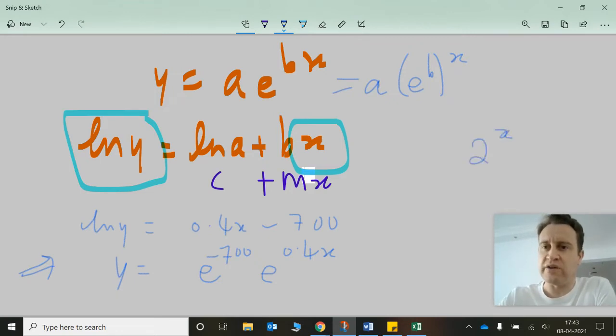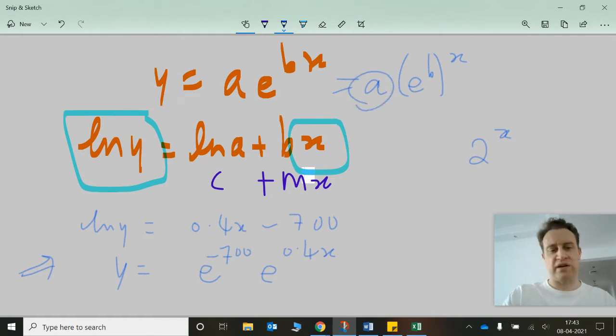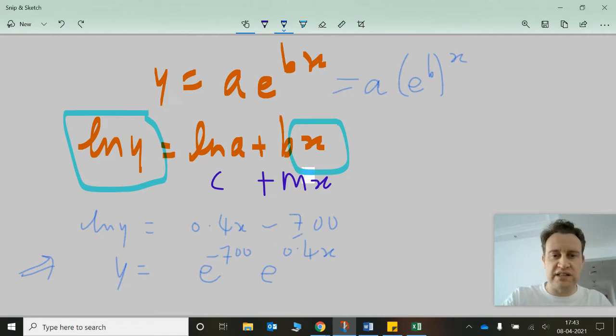For example, if I said 2 to the power of x, that would be 2 to the 1, 2 to the 2, 2 to the 3, 2 to the 4. You can see that's 2, 4, 8, 16, and so on. Now, if there's a multiplier at the front, like, I don't know, times 3, then by putting in x is 1, 2, 3, 4, and let's put in 0 as well to get an easy start number, I get out 3, and then it doubles each time. So I get 6, 12, 24. That's what I'm getting from this. But the 2 is going to show us the multiplying factor each year. So in this case, all I need to do is say that e to the power of 0.4 is going to be my multiplier each year.